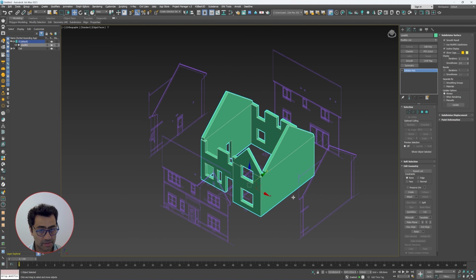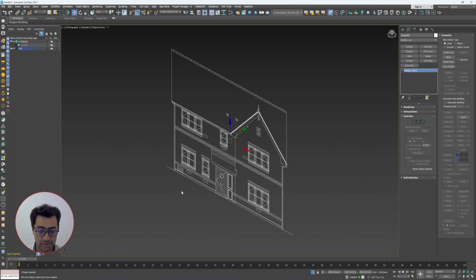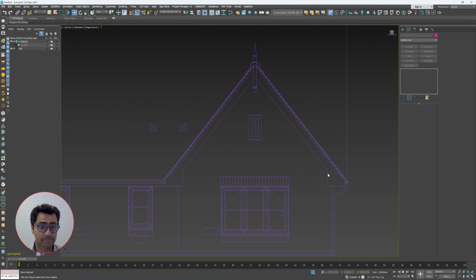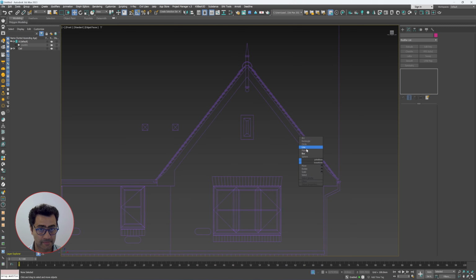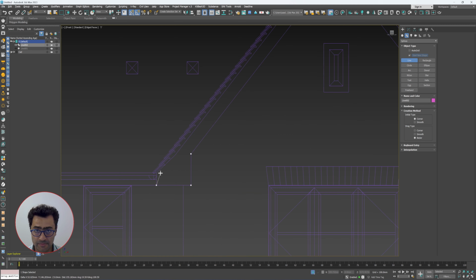The next thing we can do is start adding the fascia. So this is the fascia elements. I'm just going to quickly show you what I mean. Front viewport. So that's called the fascia. The bit that comes over the wall structure under the roof, or the main part of the roof. Let's just trace it out again as usual, like so.